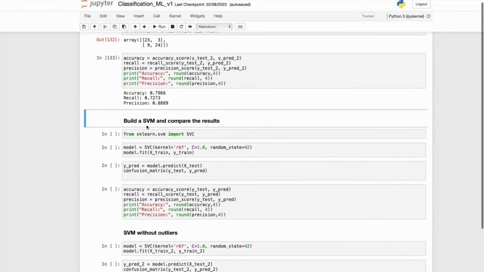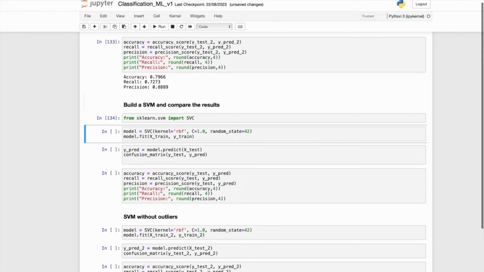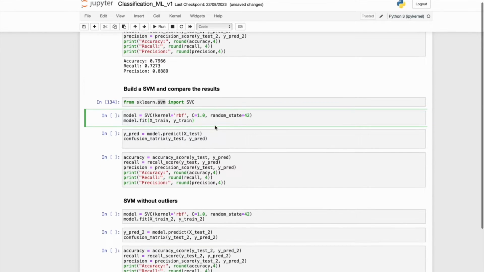Now let's build different models and compare the results. Here the first one will be the support vector machine after this multi-layer perceptron. Just import the support vector machine classifier from sklearn svm. The structure will be the same. I will not go into the details of the hyperparameters, but mostly I will try to use the default models. First instantiate the models, then train the models with this fit method and training data, and make the predictions and use the confusion matrix and other metrics to see the results.